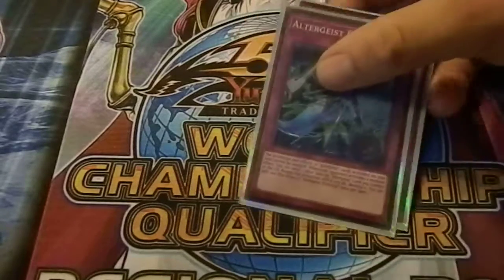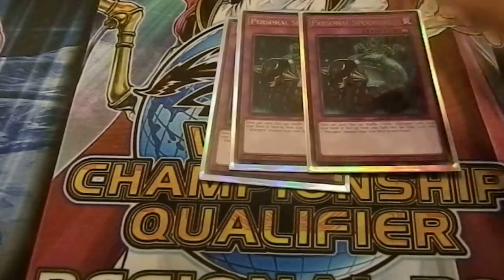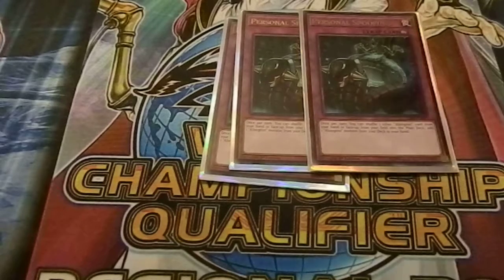And then this one, you can send an Altergeist to the grave to negate a monster's effect, and then destroy it. After that, we've got the 3 Personal Spoofing, and that one searches out any Altergeist monster when you send an Altergeist card from the hand or field into the main deck, so you can't use the link monsters.